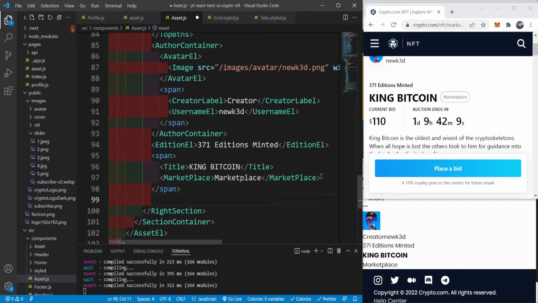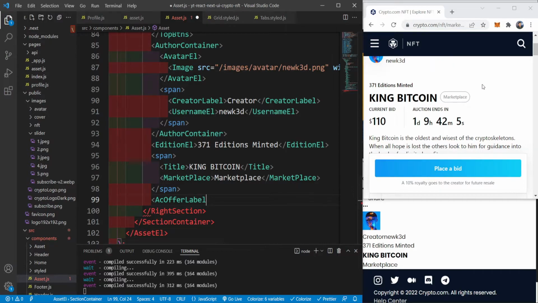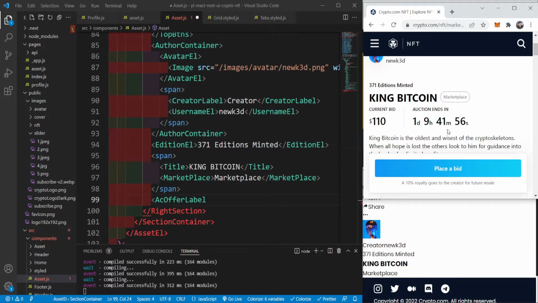After that, we got the accept offer. When I was doing this project, there was a label over here which said accepting offers. So I've based the whole project on that. I didn't see something like this, so I didn't code that. But it's not an easy task to achieve.